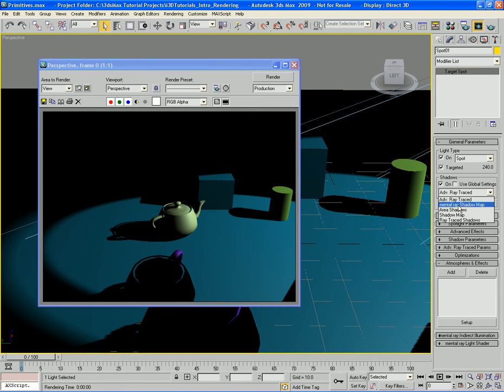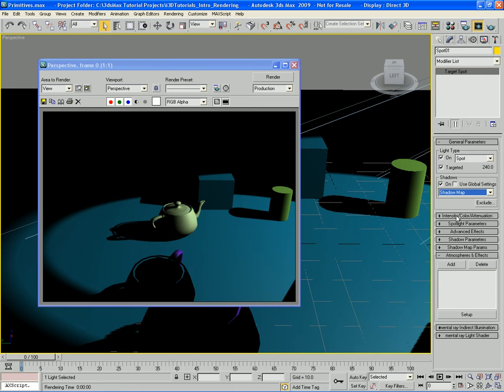So each different type of shadow has its benefits and its drawbacks, so you kind of have to juggle them around and decide what kind of shadows you're going to use and which one you need for your scene. So for example, if you cannot compromise quality and you can put up with the high render times, you might want to stick with area shadows. If you're going for speed and you don't mind a little bit of physical inaccuracy, you might want to go with shadow maps. So I'll switch back to shadow maps just for the time being.